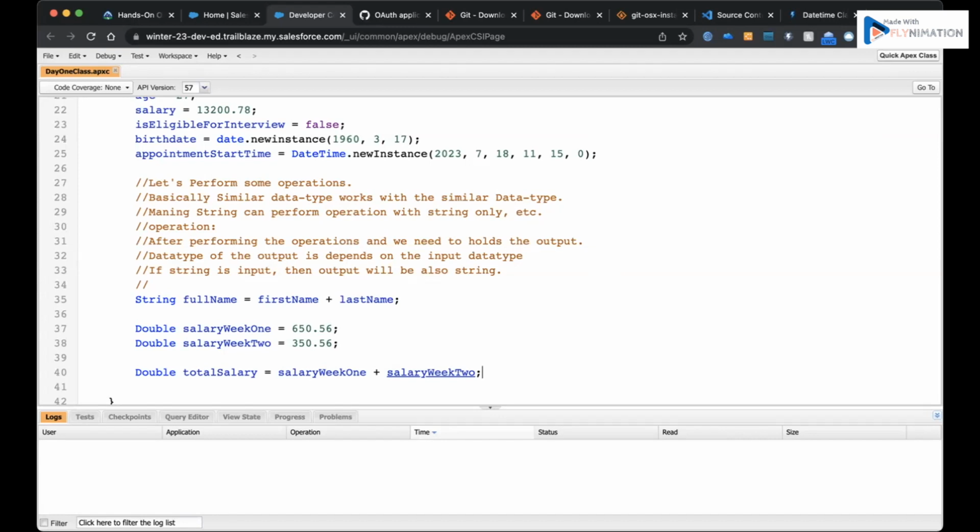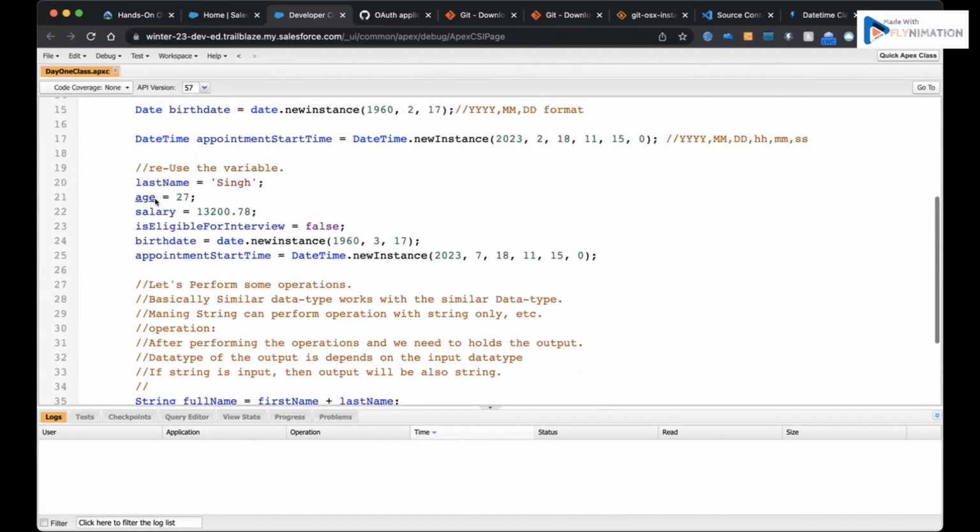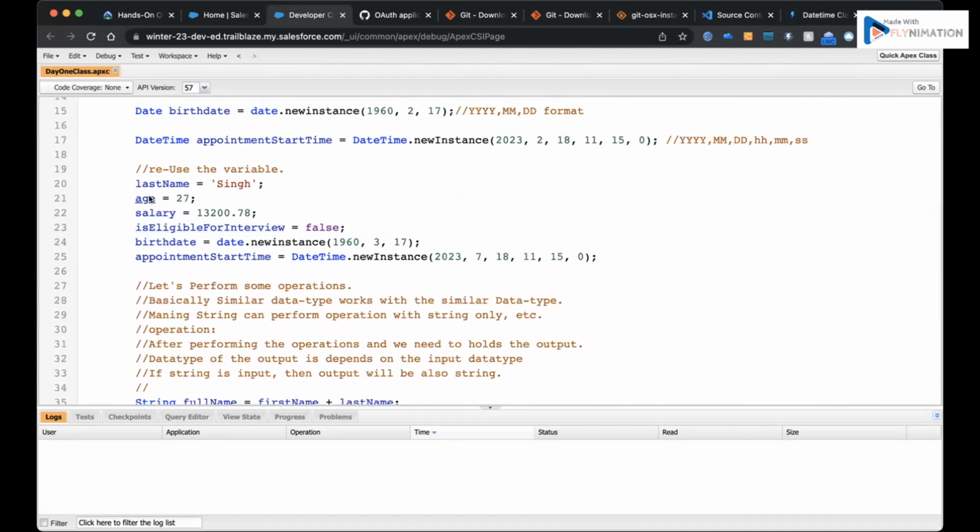But generally we don't do that, because let's suppose salary plus age, what will it give you? A double, but it doesn't matter, I'm talking about the information. Salary plus salary is a good calculation, but salary plus age is not a calculation.